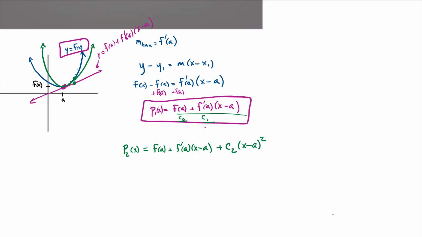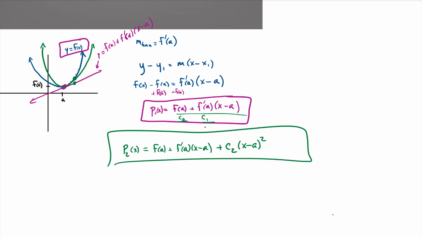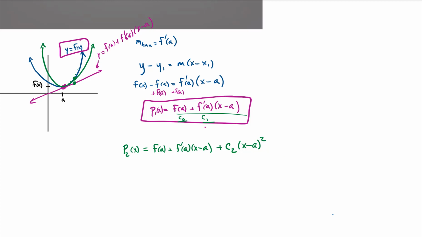Now I want to talk about the slope, or the derivative, of our P sub 2. What occurs here is we want to make sure that when we're trying to approximate that blue curve f, we ensure it's a good approximation near that point A. So we have to make sure that P sub 2 and f, the green and the blue, agree, and it's got to have the same value. Well, it does. Down here, it's got the same value at A.